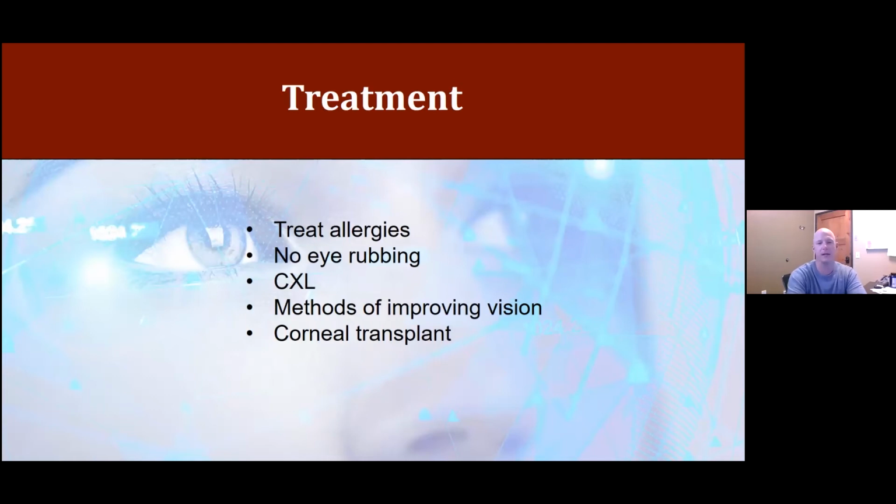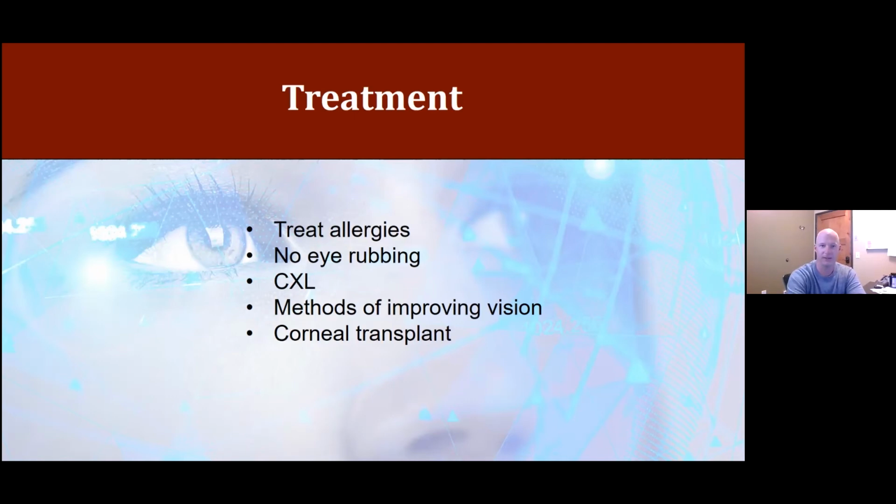The first step, at least in our office, in my patients, is really to talk to patients about eye rubbing. We talked about that being a big risk factor for keratoconus. But we need to stop eye rubbing immediately because there's some anecdotal case studies that tell us that patients who stop eye rubbing, there's a significant reduction in the progression of their keratoconus. And to help with that, we'll also start treating patients for any allergies they might have using antihistamine drops, steroid drops, things of that nature.